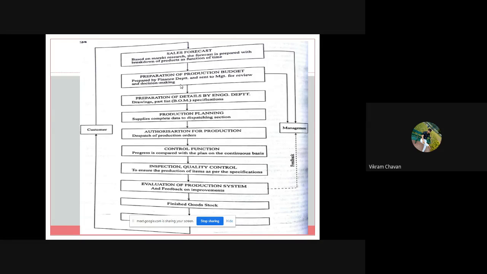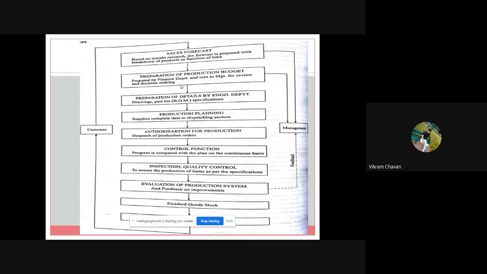Okay, so the customer requirement changes day by day. For the specific time period, that survey is useful. These surveys are nothing but functions of time. So as time changes, the requirement of the customer also goes on changing. So finally, the analysis will be carried out by this particular sales forecasting on the basis of surveys or the feedback, and this will be the part of the sales forecasting, and it will be provided for the planning purpose.